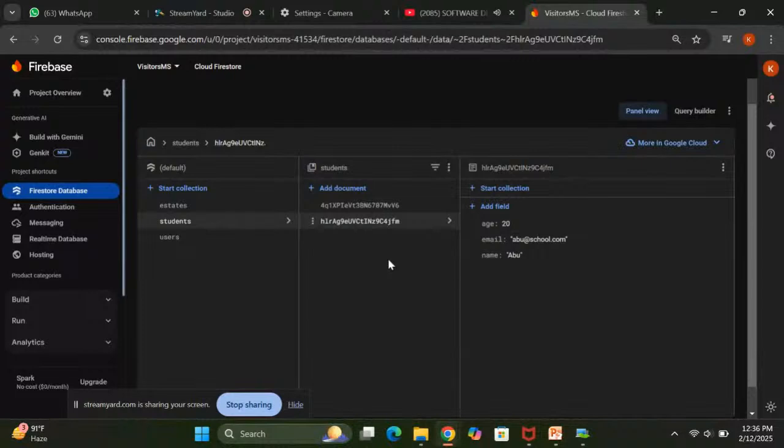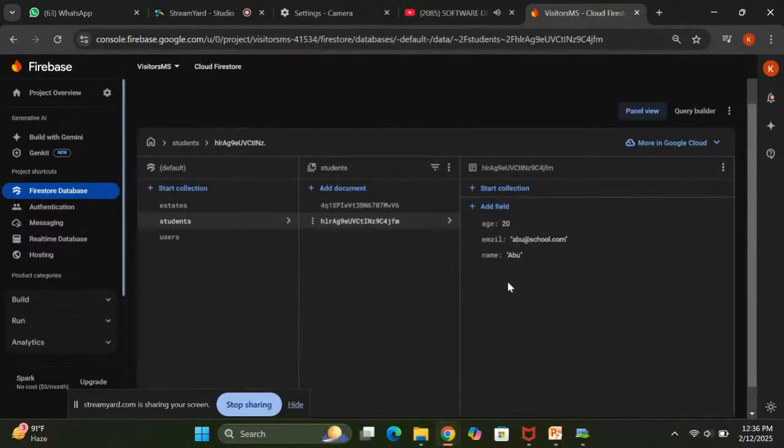All right. So looking at this, we are missing one field here. Previously, we added age, email, name, and the student ID, right? And here we forgot to add student ID.